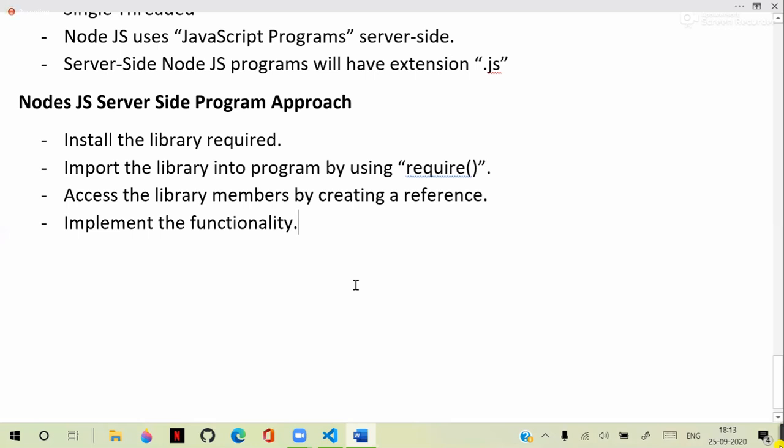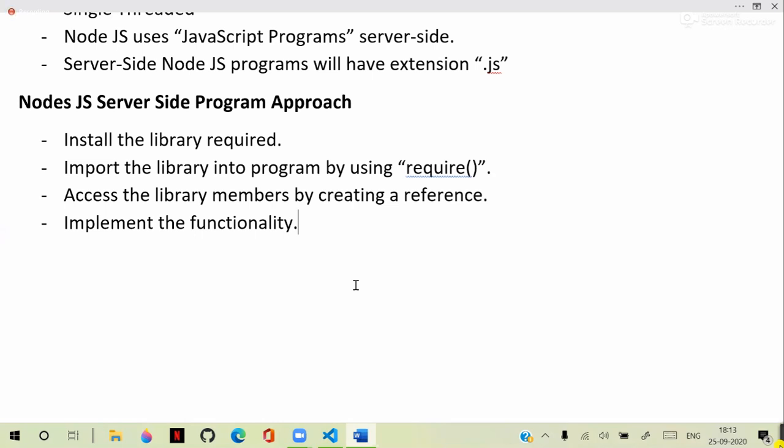Actually, in a Node.js server-side program, Node.js is already installed on our computers, but Node.js requires some additional libraries for handling different communications. So we have to know the process of how it is done.